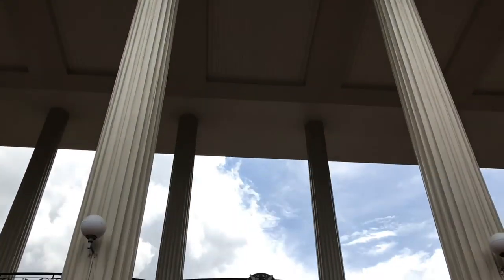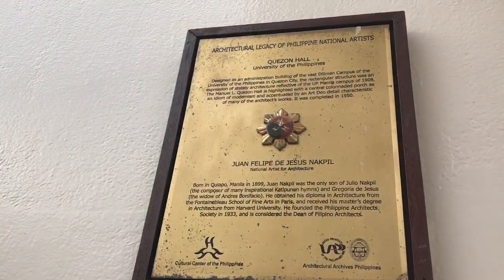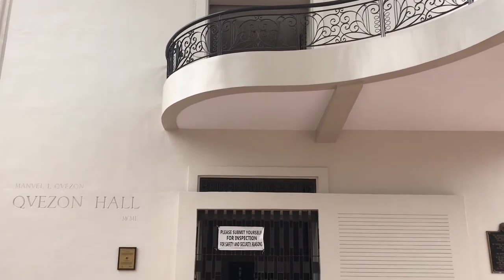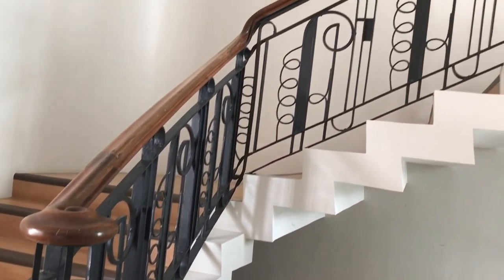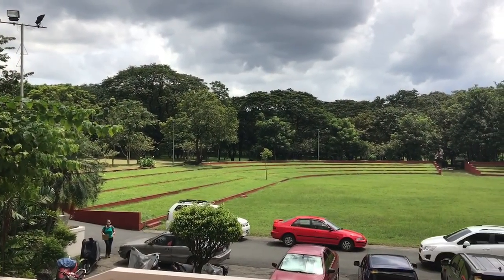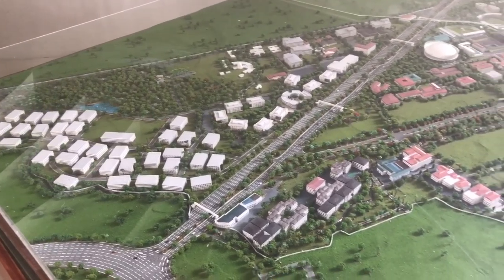We're here at the University of the Philippines and we're gonna check out the grounds. We found ourselves in front of Quezon Hall, the seat of administration of the UP System. Designed by Juan Nacpil, the first national artist for architecture, this building is classified as eclectic architecture, but it clearly shows art deco influences. Founded by the Americans in 1908, the University of the Philippines is comprised of 15 campuses across the country. The original buildings of the university were destroyed during the Battle of Manila in 1945.